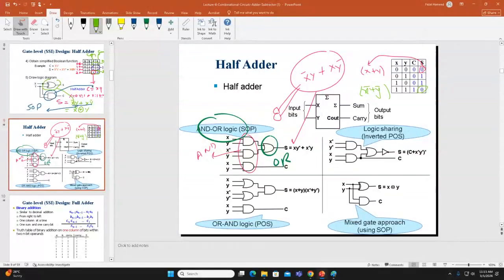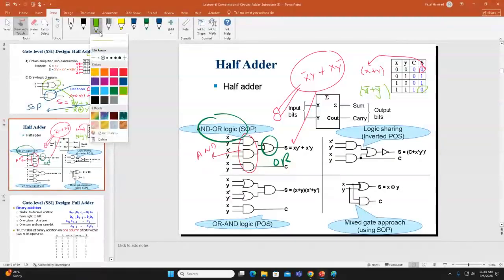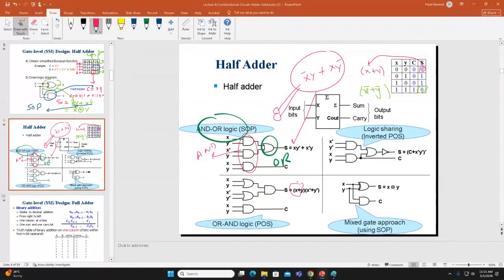And can you see here? This is x plus y and x bar plus y bar. So this is the first thing. Please look at here. This blue thingy, my first color, this purple thing. This is the first thingy, and the second thingy is this one. Any question? So is this the POS implementation or SOP implementation? This one is the POS implementation.